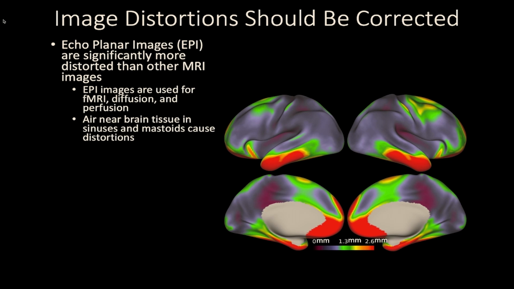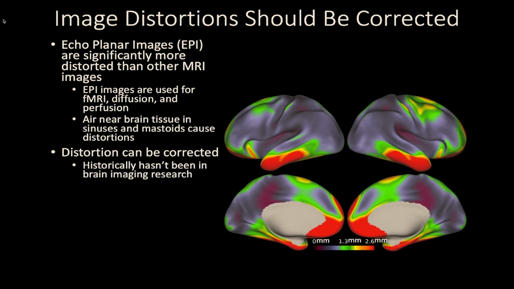Here I've basically mapped the amount of distortion in different brain regions in terms of cortical thickness. So our red areas here are more distortion than a mean cortical thickness. And that means if you try to map the data from the volume onto the surface, you're going to miss. You're mapping non-gray matter signal if you try to map the data within the cortical ribbon. The green areas are half a cortical thickness, so you'll miss by half. So if you don't correct for distortion, you'll do okay in these blue areas. There's not so much distortion, but you're not going to be able to get the signal accurately in the red areas, and you're going to be compromised in the green areas.